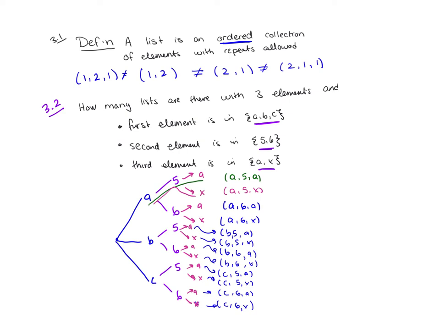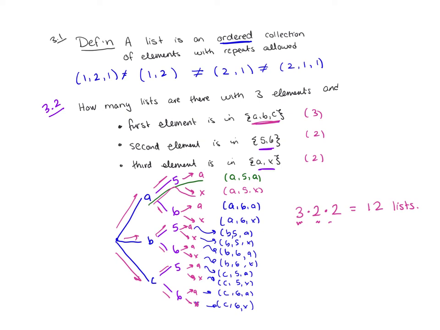Because of the A, B, C, I sort of got my three branches. Each of those three branched off into two more, so then I had a total of six branches. Each of those six branched off into another two, so overall I have 3 times 2 times 2, which is 6 times 2, which is 12 different lists. So we can start to see where this multiplication principle comes in. If I'm trying to count options, then for every time I have a new option, I'm going to get a new multiplier, and that multiplier is going to multiply the number of options that we could possibly have.